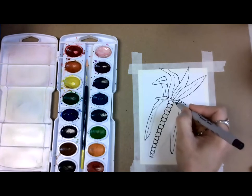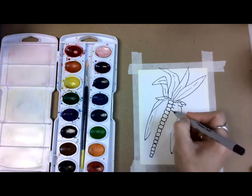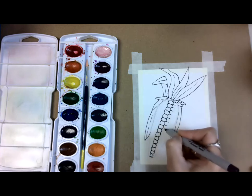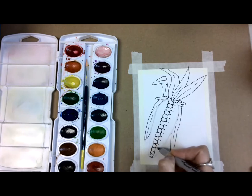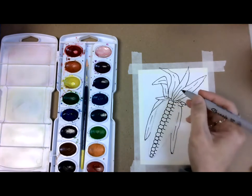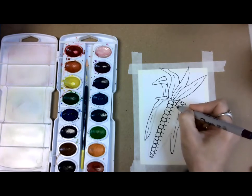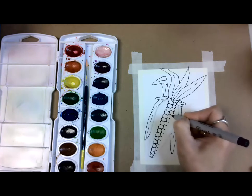So let's make line. All right, make a lot of lines. So this part you need to be patient, okay? But if you can go all the way through with this, it will look really nice and beautiful, okay? All right, keep on doing curve. This time you can just do one side, that's fine.